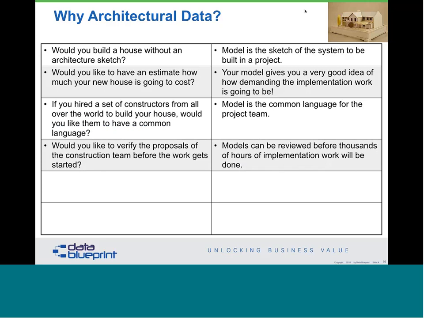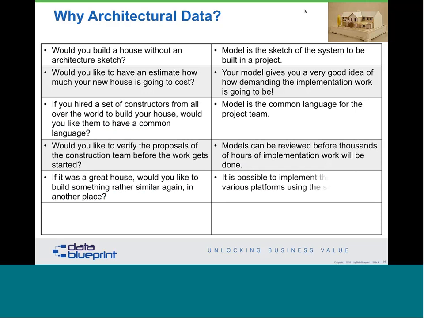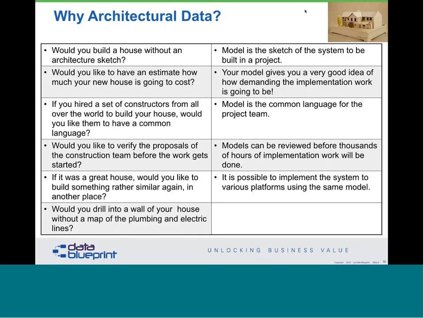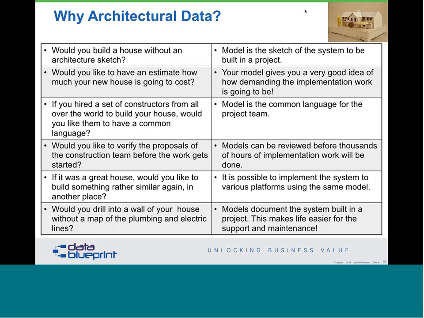The models can be reviewed before thousands of hours of implementation work are ready to be implemented. If it was a really good house, would you like to build the same thing over in another place? With those plans you can, but without the plans, somebody's got to eyeball it. That's not happy. Finally, would you drill into the wall of your house without a map of the plumbing and electrical lines? Drills and plumbing and electricity tend not to interact well, which means that we can now make life easier when we're supporting and maintaining the project.